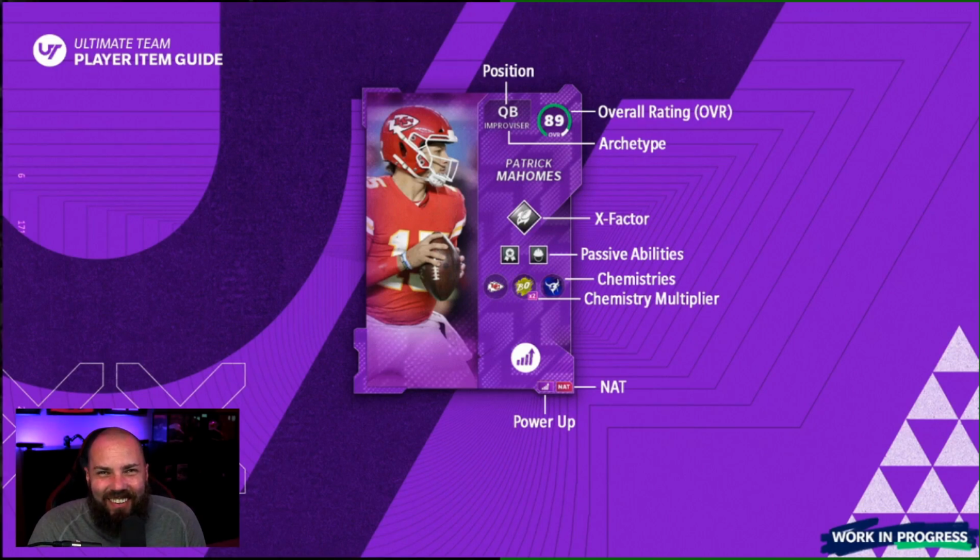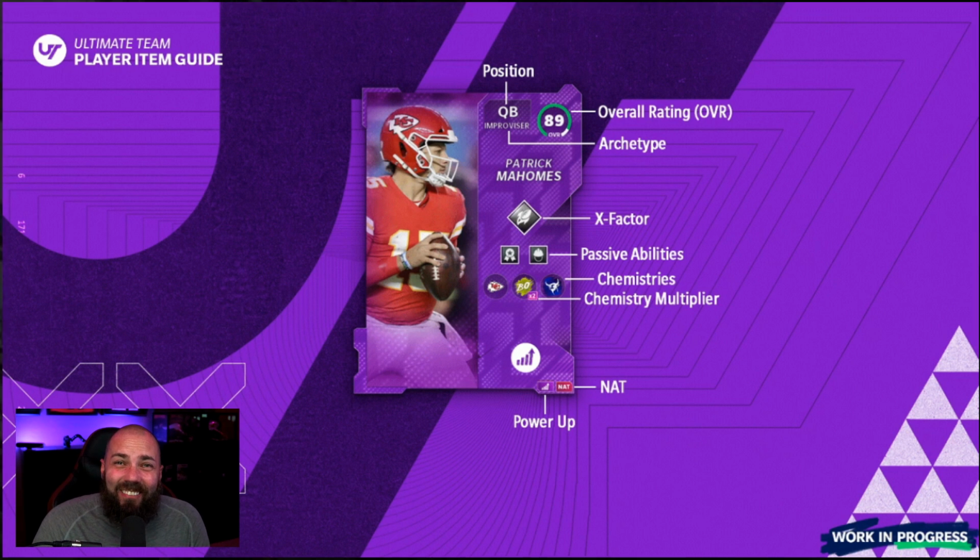Hey, what is going on, Madden family? We are here today, and we got all the launch information for MUT 21. It's all of it. It is a lot, okay? It's probably just too much. But we're going to try to cover it all here. And we can't even cover it all.